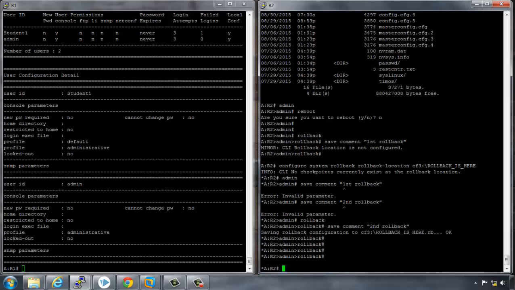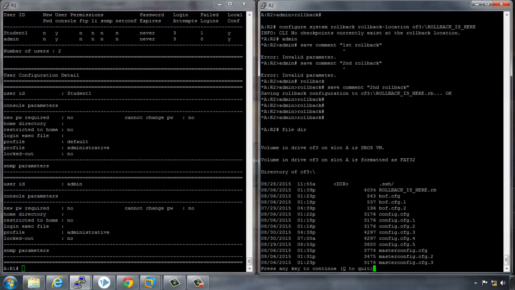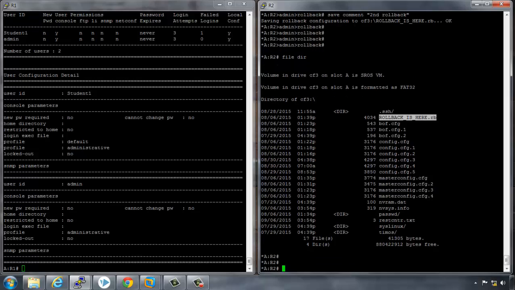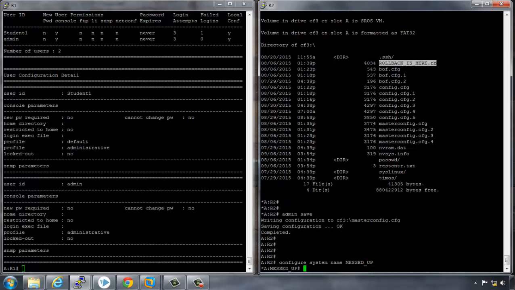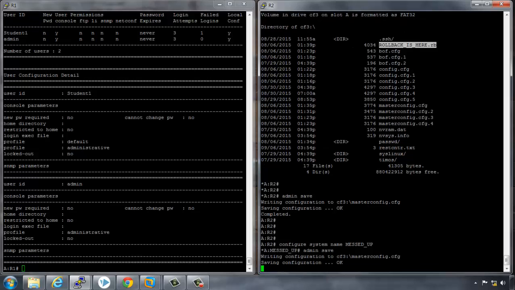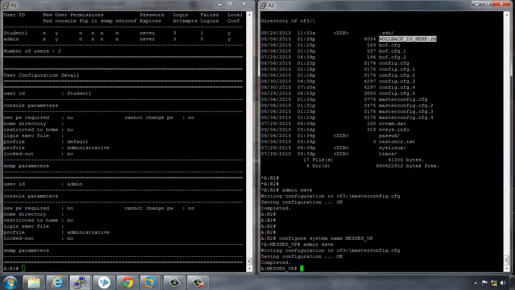If I exit out of this and do a file directory, we see that the rollback file is here. So if I admin save this, and let's do something. Let's say configure system name messed up. We've messed up the configuration, we've saved it, admin save. We find out that this is not what we want.